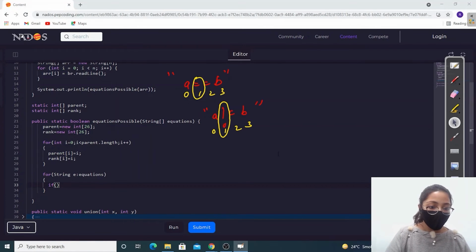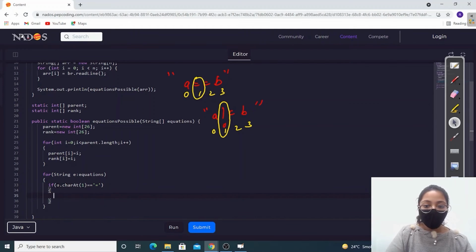So I will check that if E dot charAt 1 is equal to equal, right? Then we need equal to.